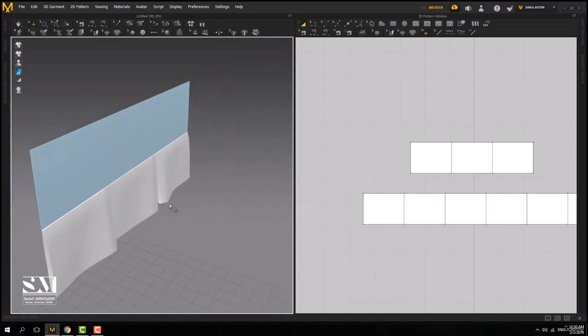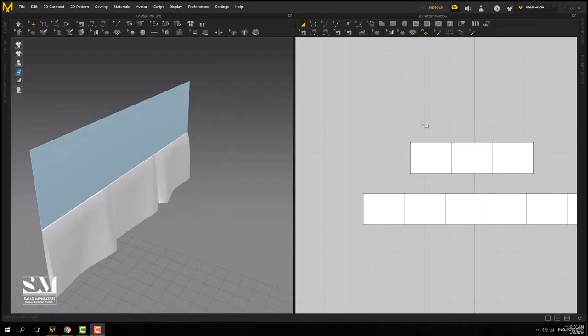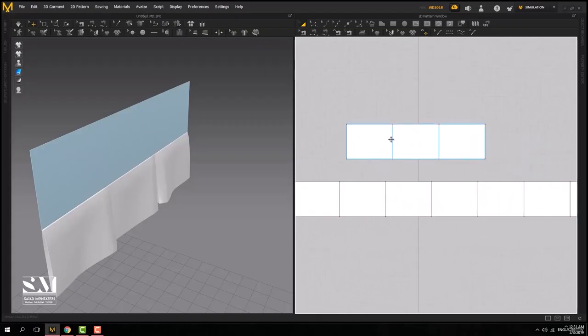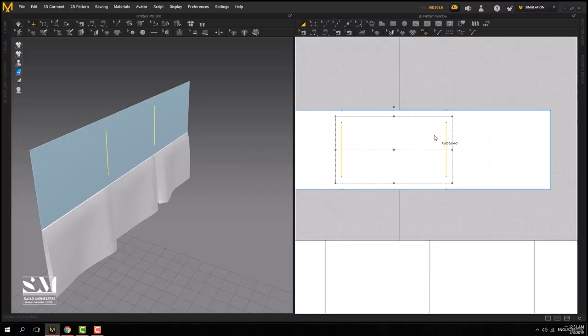Back to 2D view. Here I can select this part, hold Shift and also select the internal line, and use transform pattern to shorten them a bit. I can double click to select, then reduce their length. Notice now the internal lines are not connected to the main pattern. If you want them connected, just right click and choose extend.